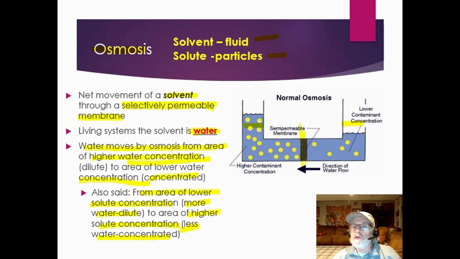The water now is going to run from this side over here to this side, which means that the water level is going to lower, because more of it is going to go over to here to raise this up, to make the concentration of the fluid on this side equal to the concentration on this side. And that's only because water is able to go from an area of lower concentration, or more dilute area, to an area of higher concentration, or more concentrated area. It is going to continue, and this level will rise and rise and rise on this side until the concentration on this side is equal to the concentration on that side. Okay, and that's called osmosis.